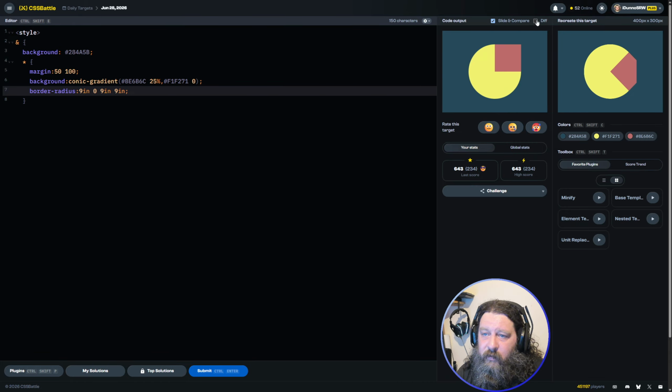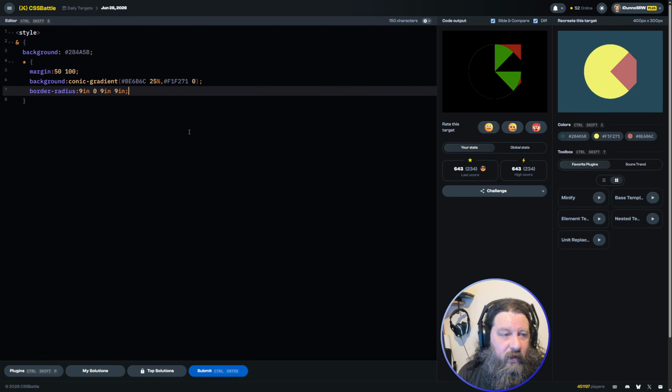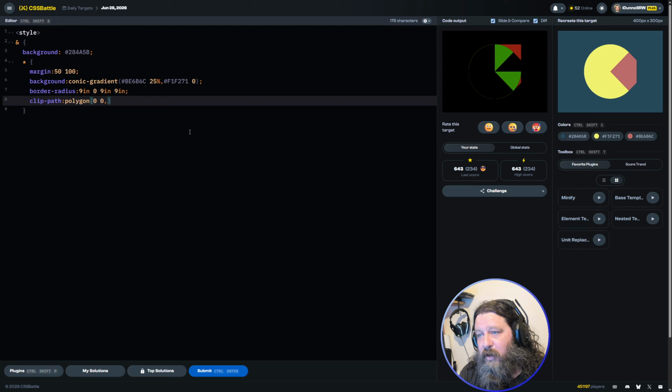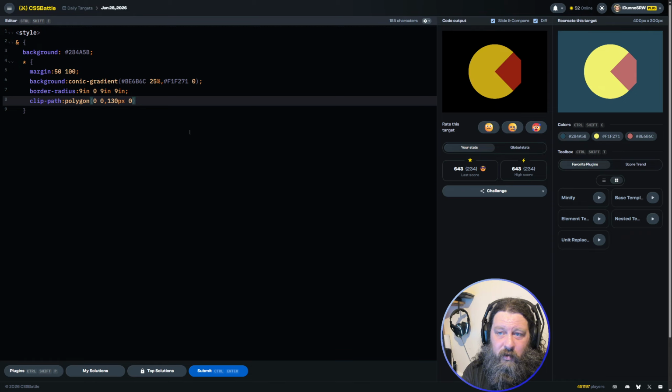That would be close enough. Then if we use the clip path polygon, go 0x 0y, 200 minus a bit. So let's just go 30 pixels 0.